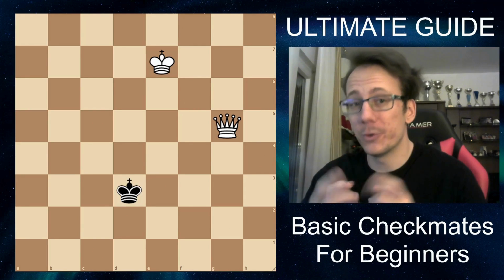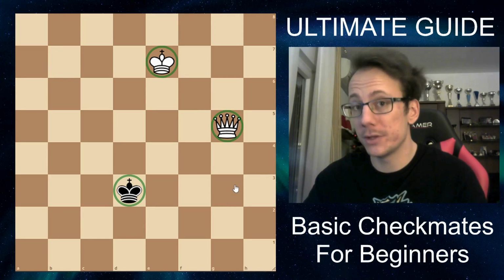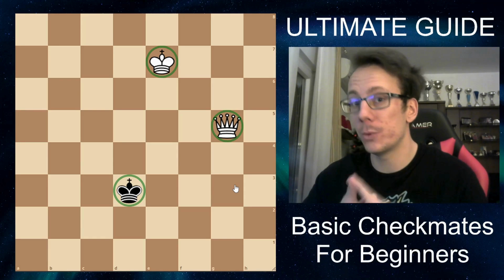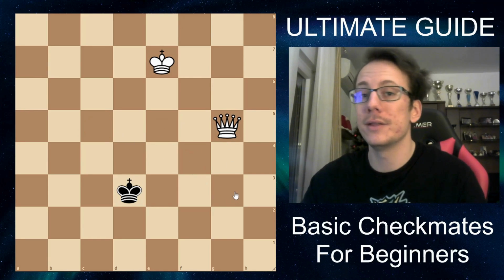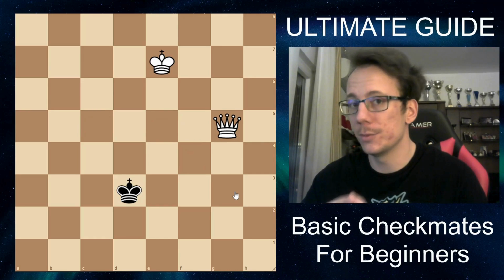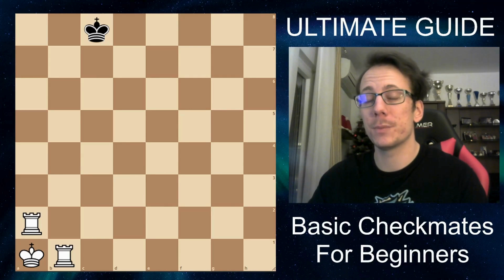Now it's up to you to practice. So place these three pieces anywhere on the board and try out the technique. So a small recap is step one, put the queen a knight's move away from the enemy king. Then step two was follow the enemy king's movements. And step three was bring your own king. Now let's see how to checkmate with two rooks.